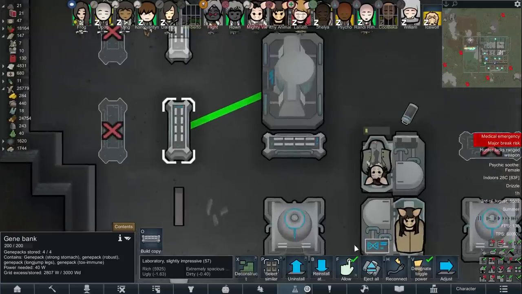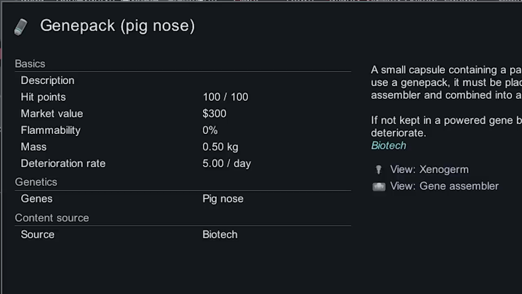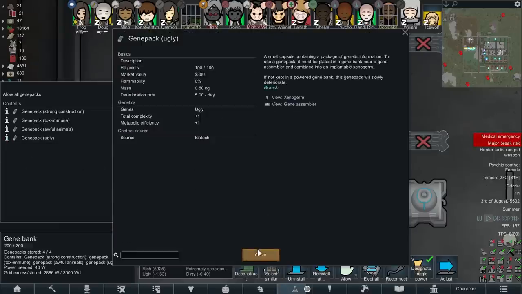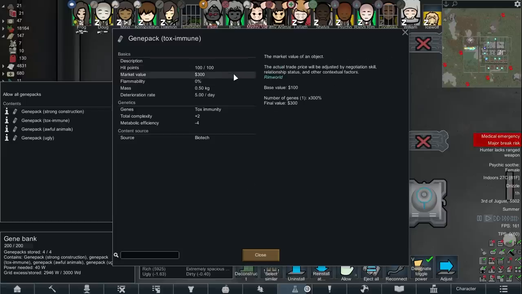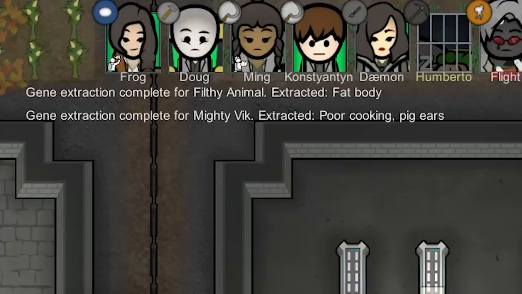Are the bad genes worth anything though? Can I at least sell them for a little bit? What have we got that's kind of crap here? Pig nose sells for 300 apiece. At the end of the day, it's free money. Even the crap genes sell for 300. What about the good genes? Still sells for 300, really? Oh, toxamine sells for the same. Maybe you can't sell them?